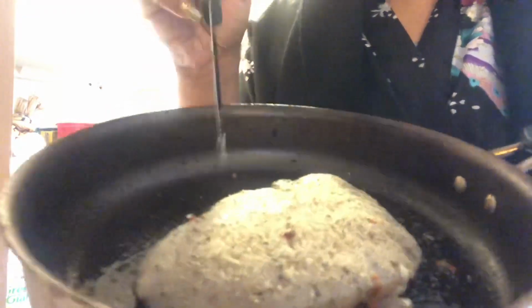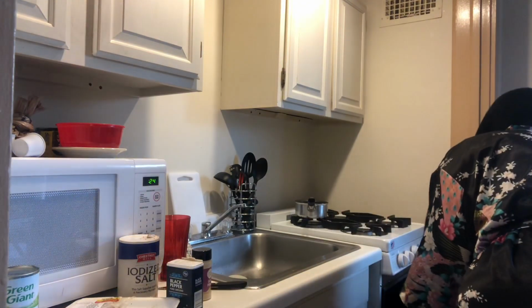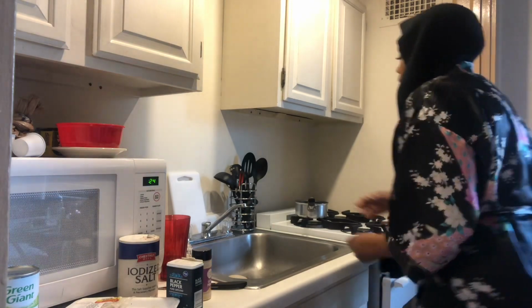Just a little bit. Okay, so this is going in the oven, and the oven is on 350. Put that in there. And my asparagus, guys, is just right out of the can.